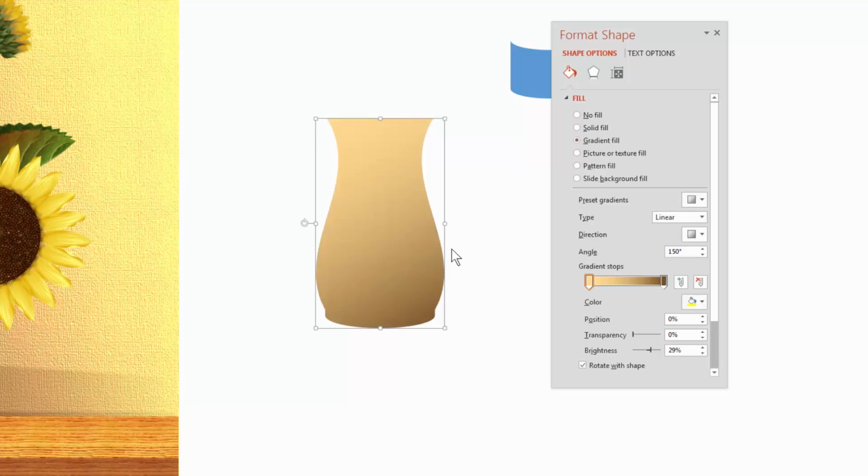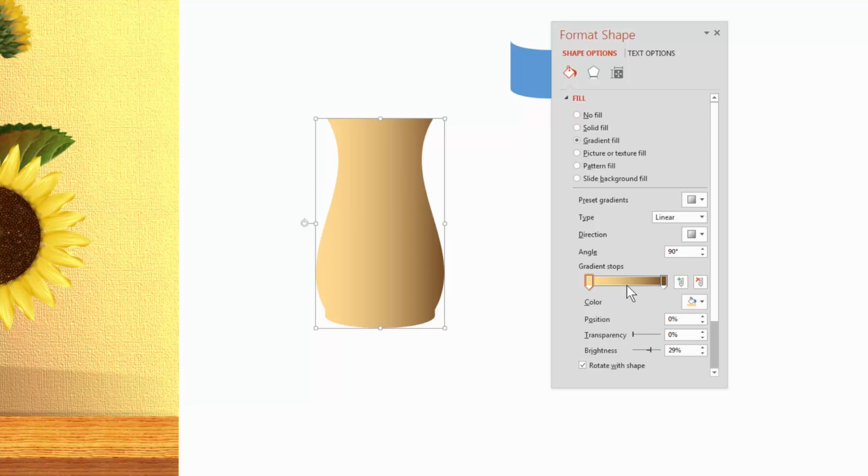So I'm going to go to gradient. So you get your default colors, okay? Now what I want is light to dark. I'm going to spin this around. So actually, I'm going to spin this. So I want to go this way, light to dark. So I got 90 degrees. But what I actually want is I want the light to be on this side, because that's where the light's coming from. So I actually want the light to be on this side. So you can see that we have the dark there.